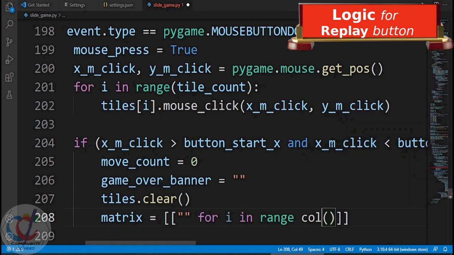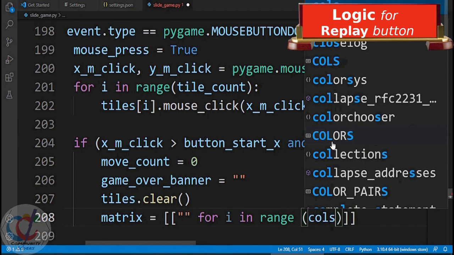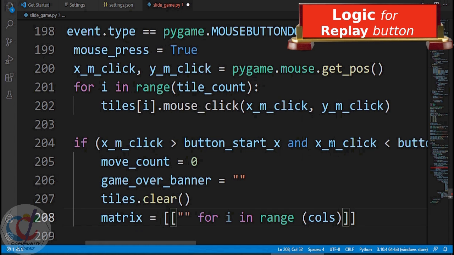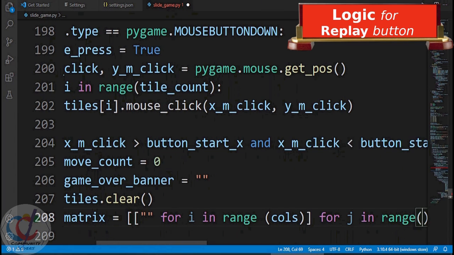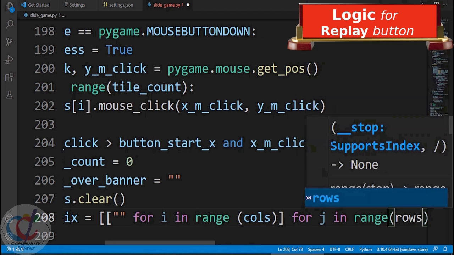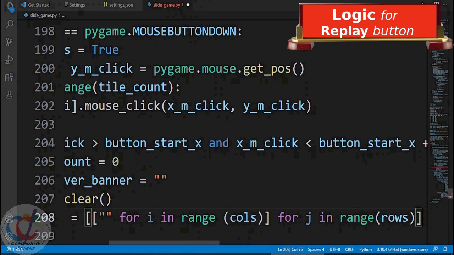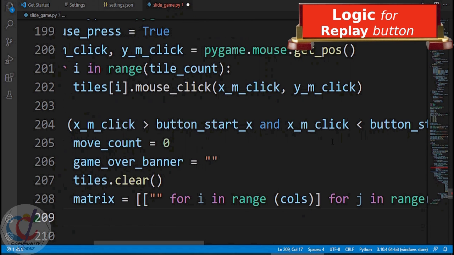Now let's also initialize the 3 by 3 matrix, which is recording my progress of the game. For this I want to initialize my row positions and my column positions.